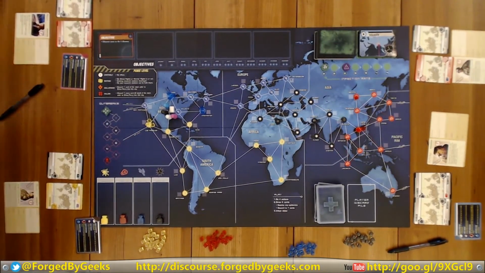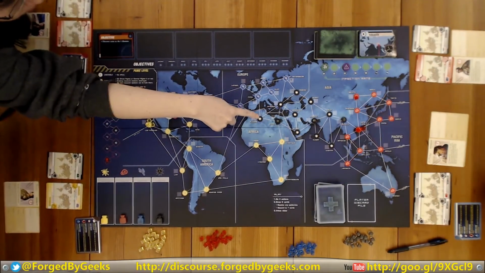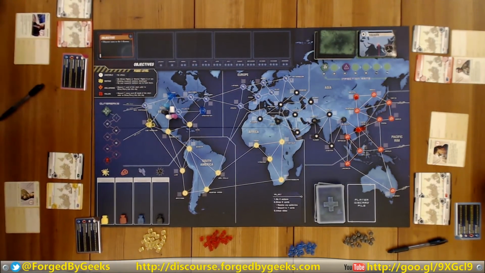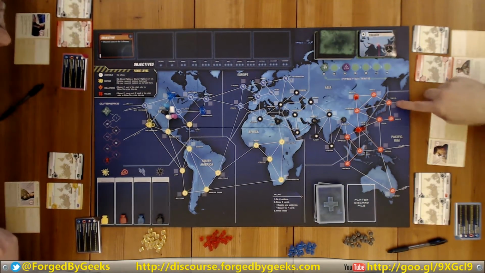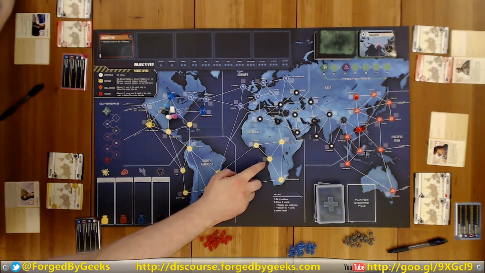Yeah. So I've got Riyadh, which is Saudi Arabia. Yep, right there. We've got Algiers, Mumbai over here, which are all reasonably close to each other. Yeah, they're all black diseases. So, and then we're going to have to get back to Atlanta to cure it. Unless we build a research station. Unless we build a research station in whatever city we happen to be.